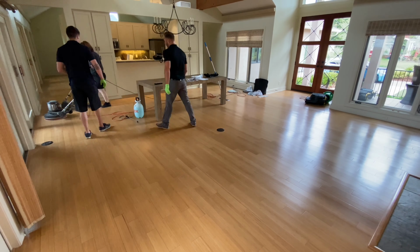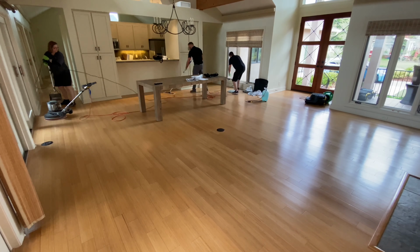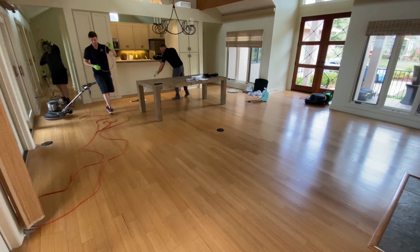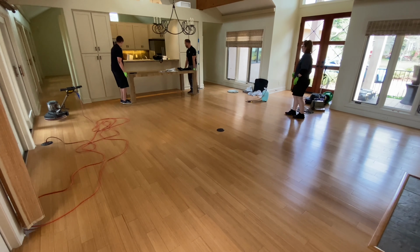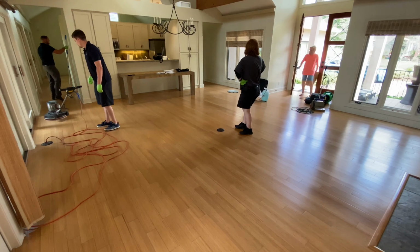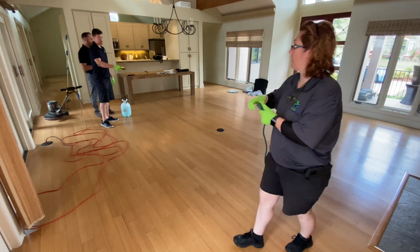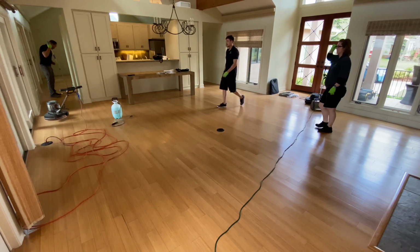So the whole job actually only took us about an hour to complete, which for this large of a space was really good timing. Again, with three people, it makes for pretty quick work of it, but it was a $762 job. We were actually at this same home just a couple weeks ago, and we did the dryer vent cleaning for these folks, and we also did a little bit of carpet stretching and carpet cleaning on their bonus room. So they were so pleased with that, they had us back out to clean these bamboo floors as well. They're planning on moving in here in just the next couple weeks. So they've got a lot of different things coming together. It was kind of neat.